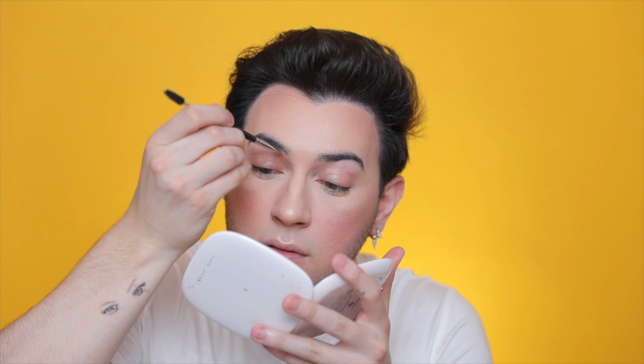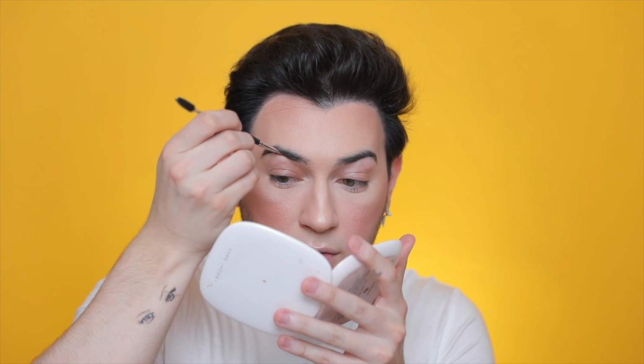This is the M158. This is a great brush that I say would be fantastic. The bristles aren't too tight. They're flexible enough, but they are dense enough to really, really work with the pomade. And it has a little spoolie at the end too. So this is the one I would highly suggest you guys if you wanted to get a brow brush. Also, I like this brush a lot because it can go really, really thin. So if you guys are ever wondering about a really bomb-ass brow brush, I would go with this one from Morphe. It's pretty fucking good.